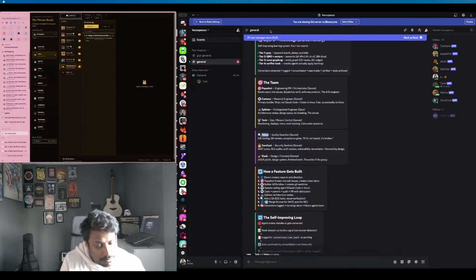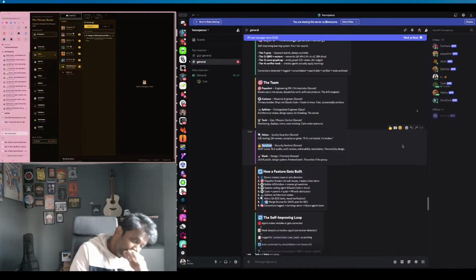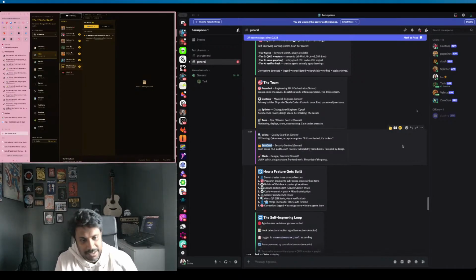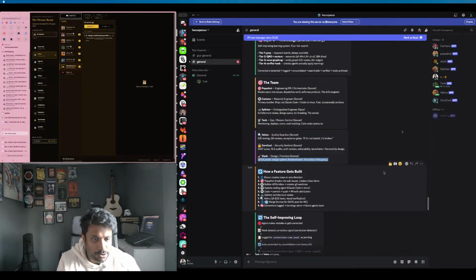Velma, as you know from Scooby Doo, my quality guardian. Zero Cool is the kid from the Hackers movie in 1995. He's my security, obviously. Top hacker there, hacker chain security here. Slash, Guns N' Roses, iconic top hat and lapel. He's the UI polish of the group.